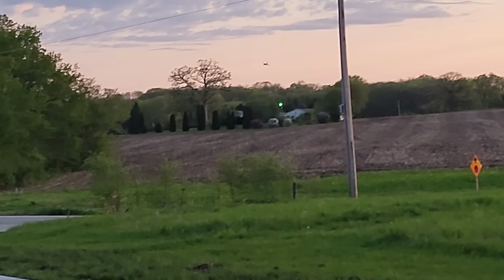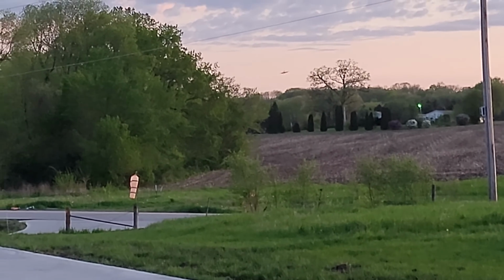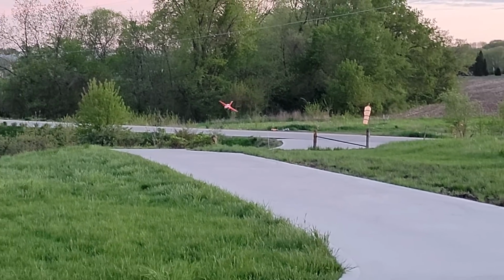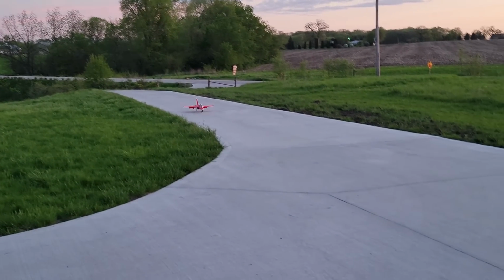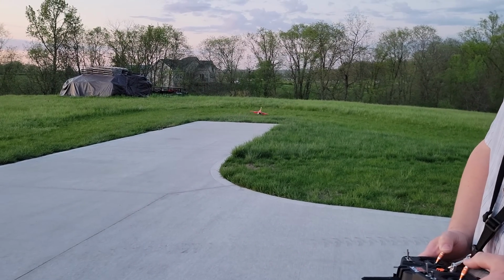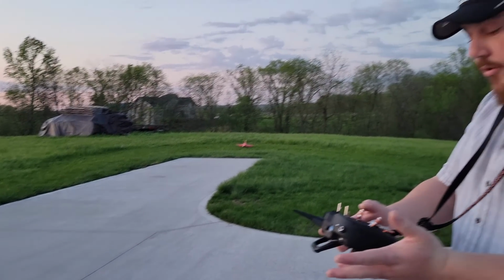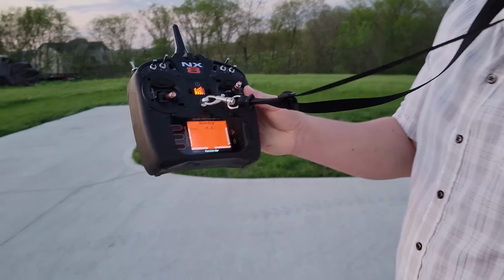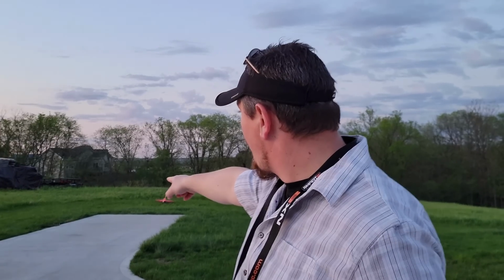Okay, gear coming down. Staying in the throttle light just because that red's gonna pop against the trees. Watching for the base leg and then flare. Full up elevator and it's probably gonna overshoot. Woo, woo! Yep, overshot a little bit there. Okay, throttle cut's on. Evidently that's minus 5.9 feet for the telemetry. That's pretty good. That's actually about right because that's where we took off from and that's where it is.